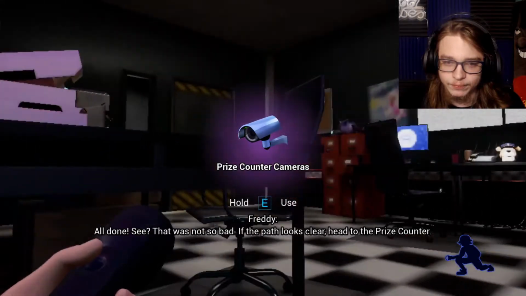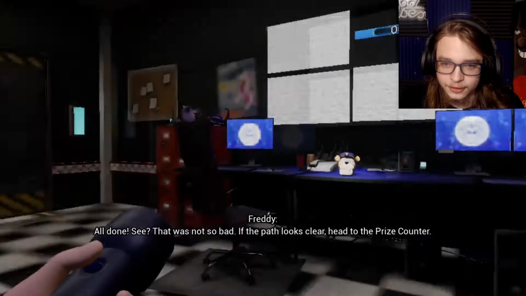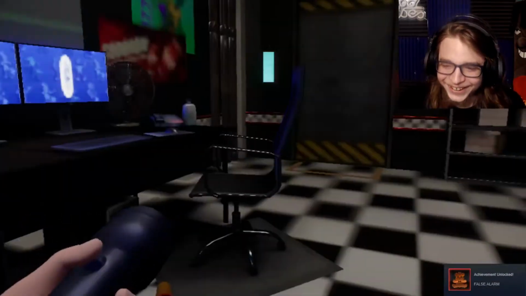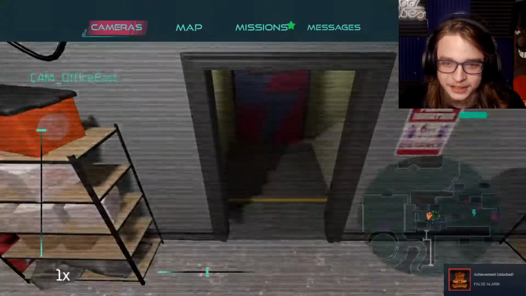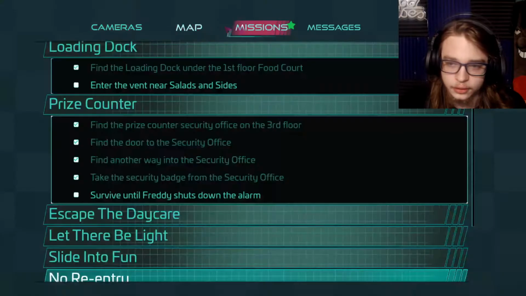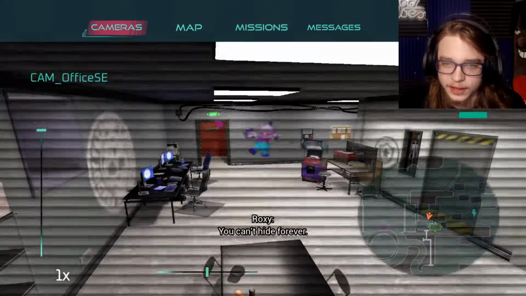All done. See, that was all done. If the path looks clear, head to the prize counter. Now save your game. That is the stupidest shit. Okay, what way is even the prize counter, dude? It doesn't even tell you what way.